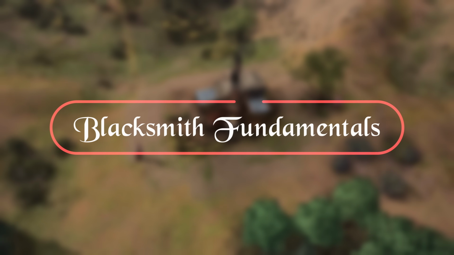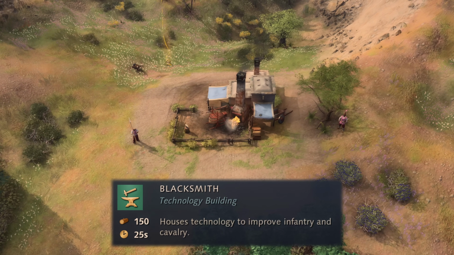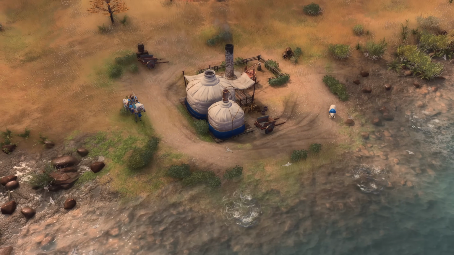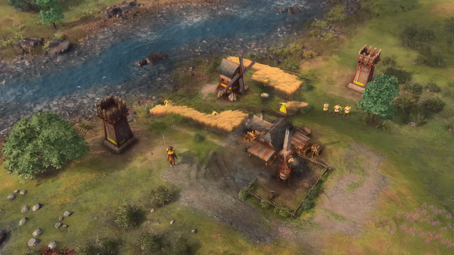Let's start with a quick refresher for brand new players. Blacksmiths can be built in the feudal age and cost 150 wood. It is the building you use to upgrade the weapons and armor of your military units. Some civilizations can research more things in their blacksmiths, but I'll only cover the fundamental shared technologies across all civilizations in this video.